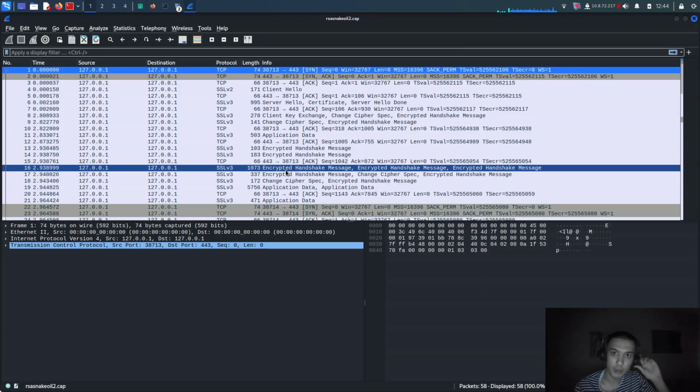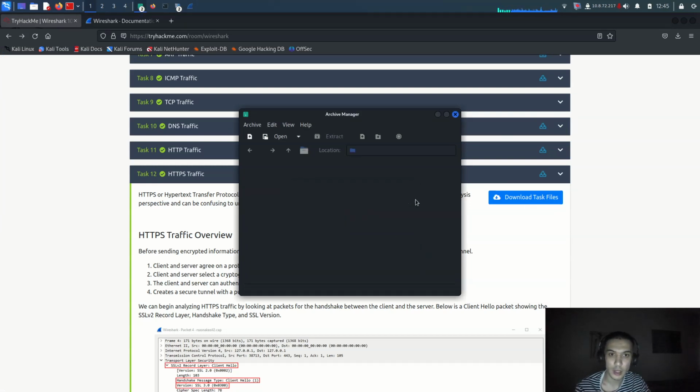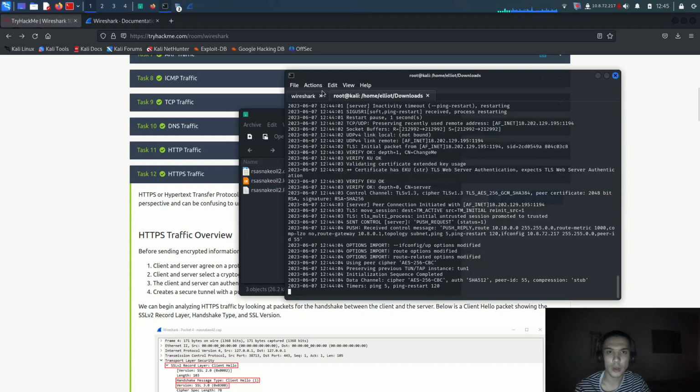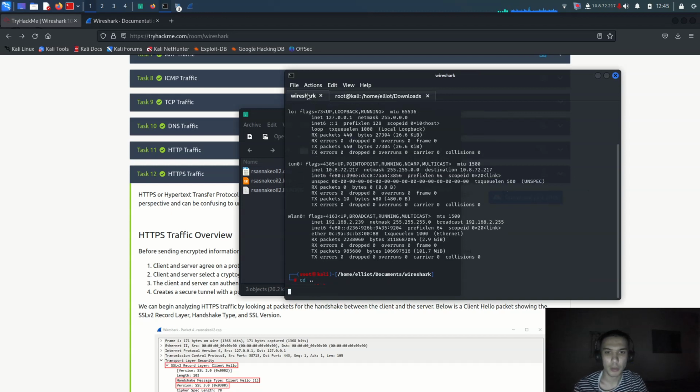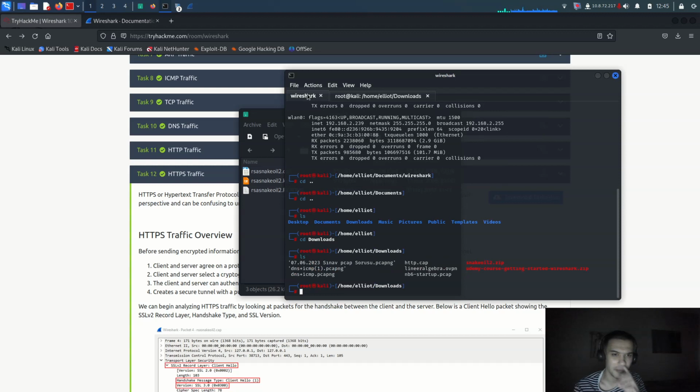So there's TCP SSL or something like that. We are on the HTTPS, right? Alright, we do not get this. Let me go back, ls, and go to downloads. Unzip the single zips.